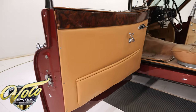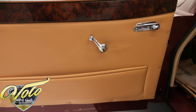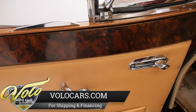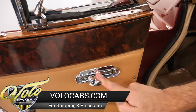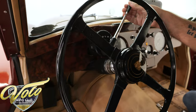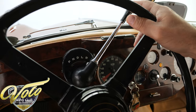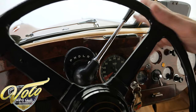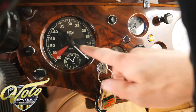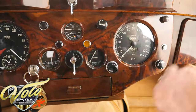The door jambs are painted beautifully. Door panels are reupholstered. Looks like a burl wood trim — that's all been redone. All the chrome, even on the inside of the car, looks like it's done. Here's how you open the door — there's a cool feature, it springs back. Look at this: it's an automatic. This is the first year Jaguar offered an automatic — they actually bought the transmission from Borg Warner; it's an American unit. It has the complete set of Smith's gauges including tachometer. Look at how it's all refinished beautifully — all the knobs and switches.